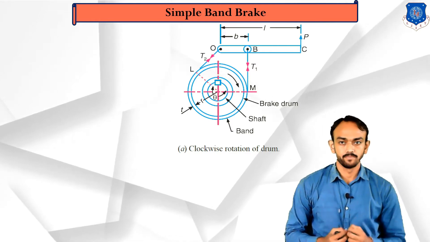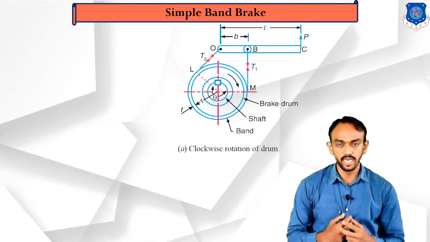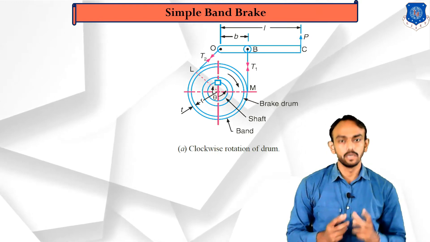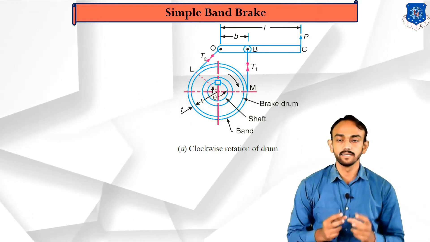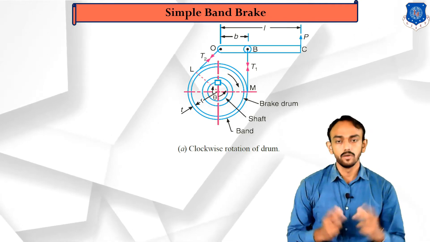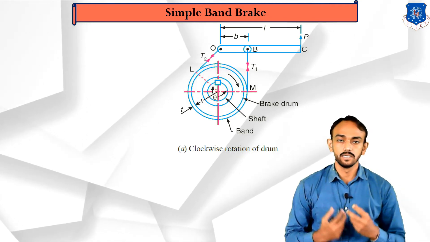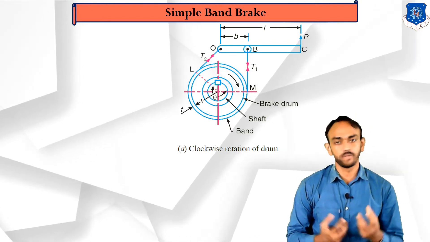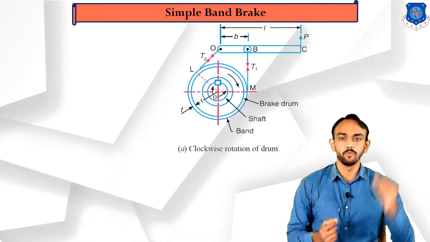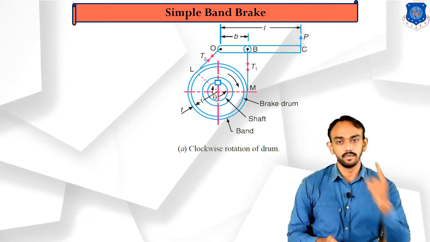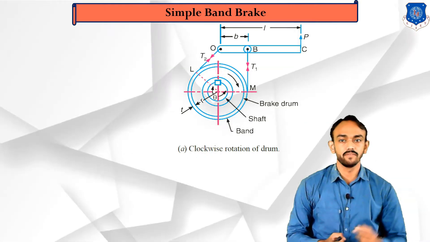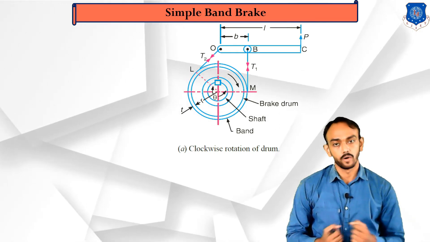In the last lecture you learned the shoe brake, where a shoe is connected with the wheel and the angle of contact is very small. But in a band brake, a band wraps around the drum and both ends of that band are connected to a lever. When we apply a force on that lever, the band tightens on the wheel, friction increases, and we can decrease the speed or stop the drum. When we apply force P in the upward direction, the band tightens on the drum, giving a very large angle of contact — also called the angle of wrap.